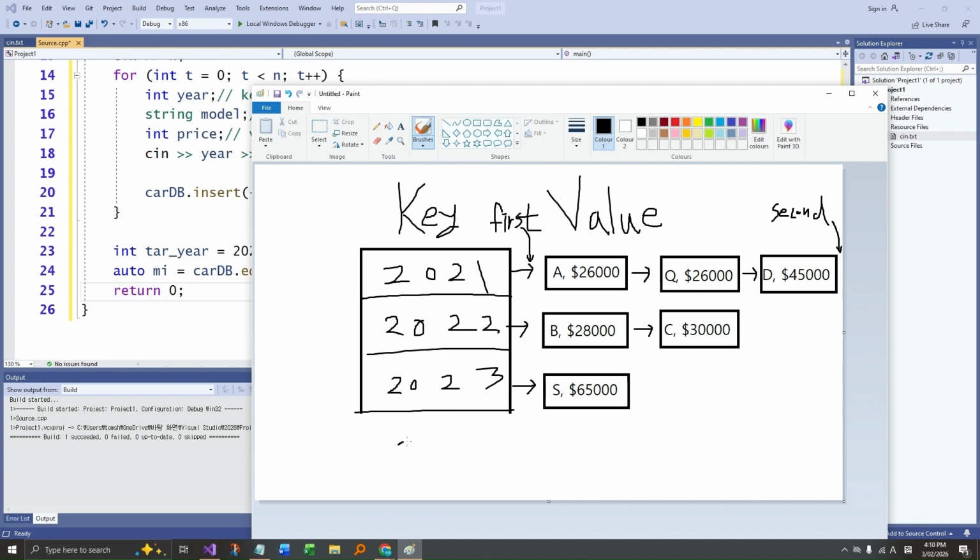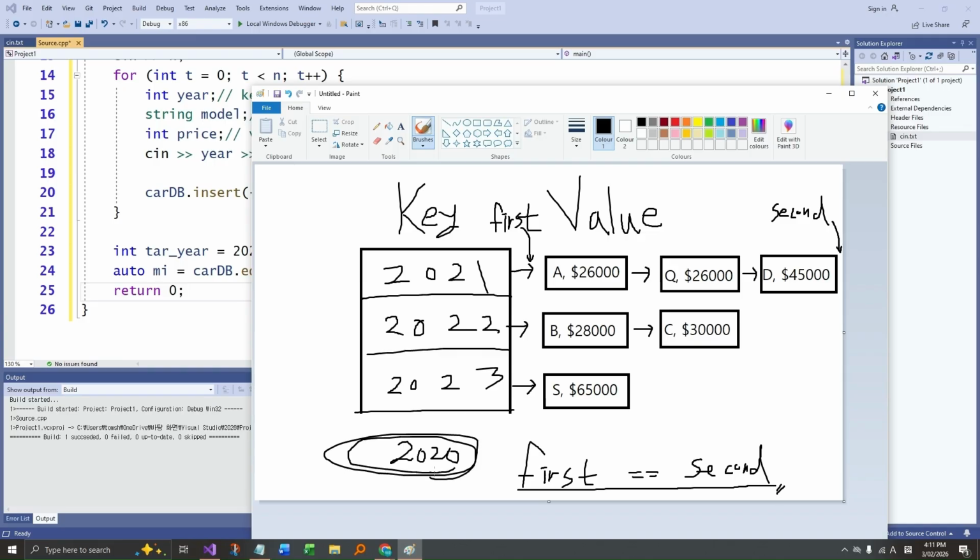But what about the 2020, which doesn't have any other values? Then the first value and the second value would be the same. So this is how we can do the exception handling for this kind of year, I mean.